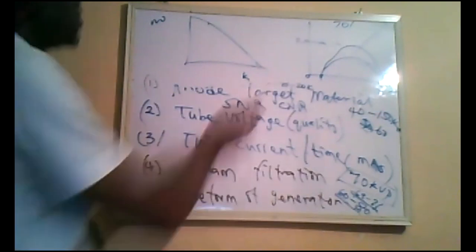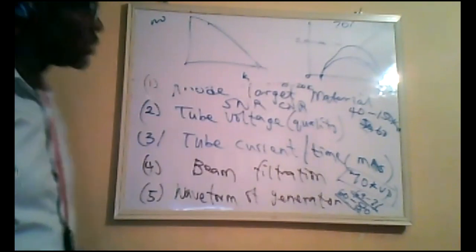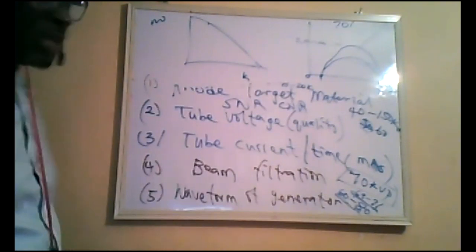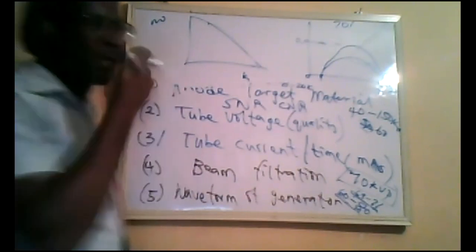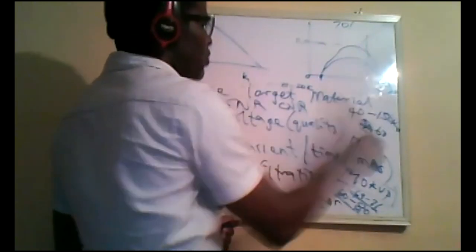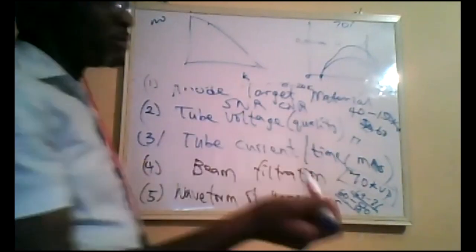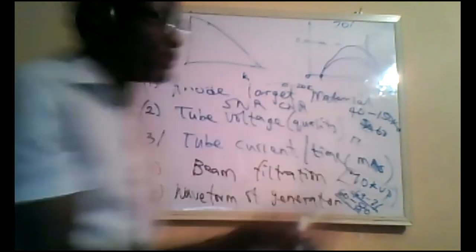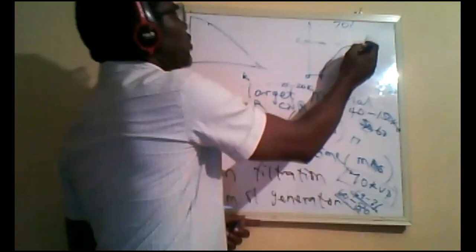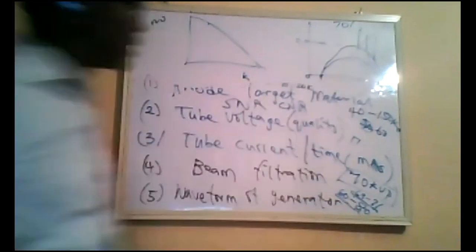The target material tells us the type of material we're using. If you're using molybdenum, you want to know the characteristic energy peak for molybdenum, which is around 17 keV or so. Rhodium has its own, molybdenum has its own, tungsten has its own. If you know the absorption edge energy of those materials, that is where you put your spikes, and so on. So that is what the target material tells us.